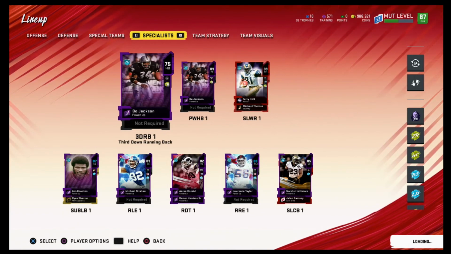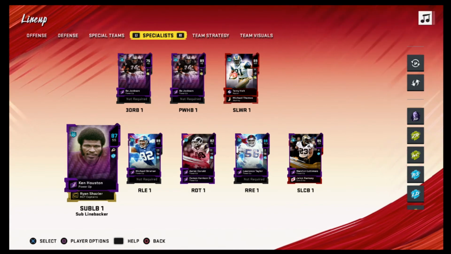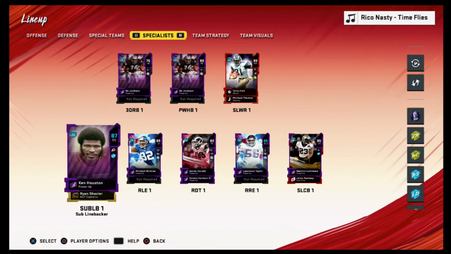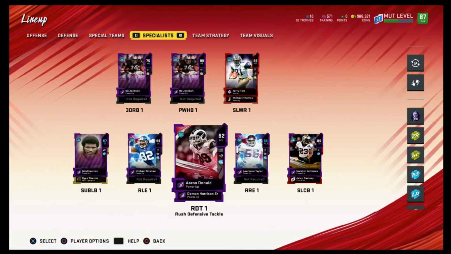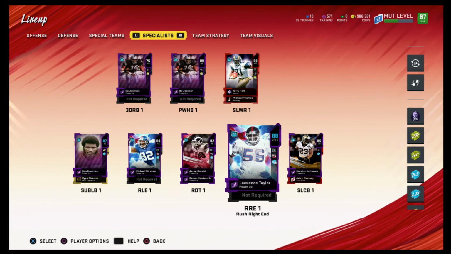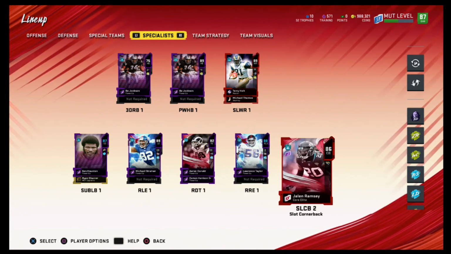lineup anyways. I put sub linebacker as Ken Houston. You want to put kind of your best run stopping safety. Once I get Pat Tillman up, I'll probably put him in there. And then you see I got Strahan, I got Aaron Donald, the D-tackle pass rush, and then rush is Lawrence Taylor with my corners in here. Oh, Jalen Ramsey's the one that I'm actually, because he's another NAT. So let's go ahead and go over there.